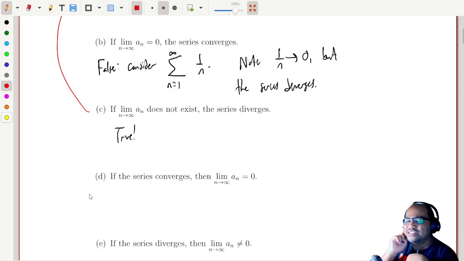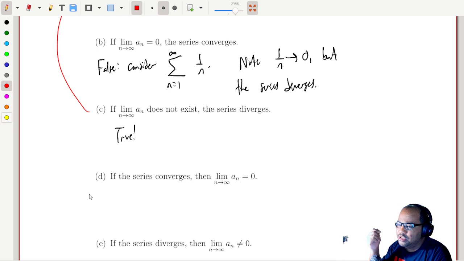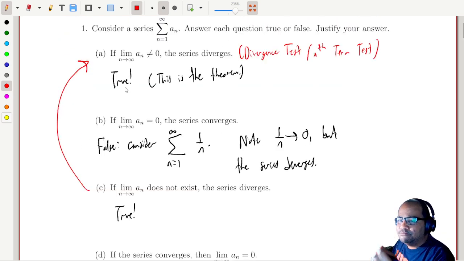Now, if the series converges, then the limit of the terms is zero. Well, we've got to think about that one. If we know that we have a convergent sum, does that mean that the terms go to zero? Well, intuitively, yes, it sort of makes sense. We've seen that with the geometric series, where our common ratio r is less than 1. We've seen that with some other special ones, maybe like 1 over n squared, or 1 over n to the p, where p is bigger than 1. This is in fact true, and this is in fact the contrapositive of the original statement here.